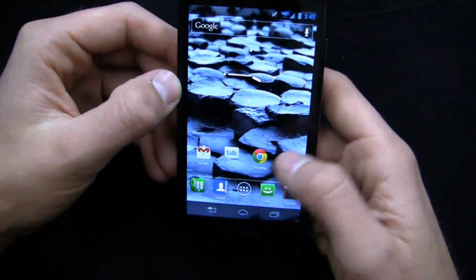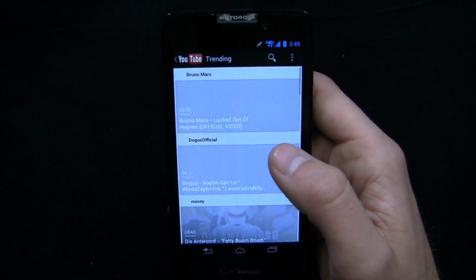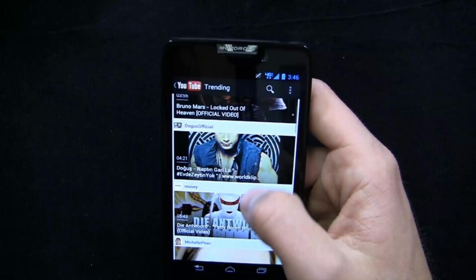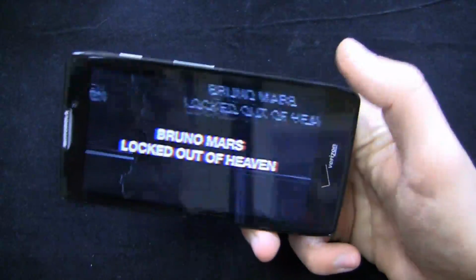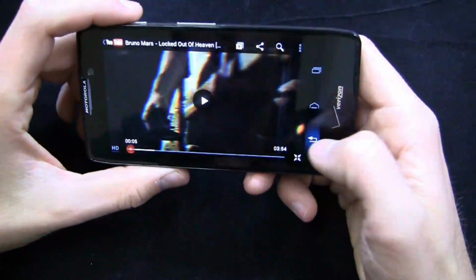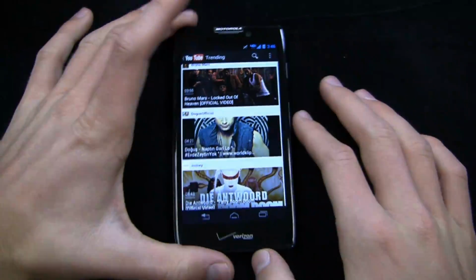And then watching videos as well, we can jump into YouTube. And if you're in a market that has 4G LTE, which honestly with Verizon, they just surpassed their 400th LTE market, so it's quickly becoming hard not to find a 4G LTE market. We can go in here, for example, and just turn on the Bruno Mars Locked Out of Heaven official video, and I can go into landscape mode, and you'll notice that finally the on-screen buttons go away. I'm going to go ahead and pause that so we don't play the full video. But you can see the on-screen buttons, for the most part, go away when you're watching the video, and then obviously when you click back on the video, they come back.